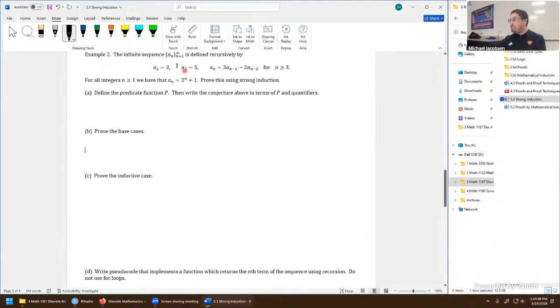So again, same kind of situation. We have an infinite sequence, just a long list of terms unending, starting with this pattern. First term is 3, second term is 5, and the nth term is 3 times the prior term minus 2 times the 2 prior terms, a_(n-2). This will hold for n greater than or equal to 3. But the claim is this entire recursively defined structure, which gives an infinite list of numbers in this sequence notation here, is nothing but that. The nth term is just 2 to the power of n, add 1.